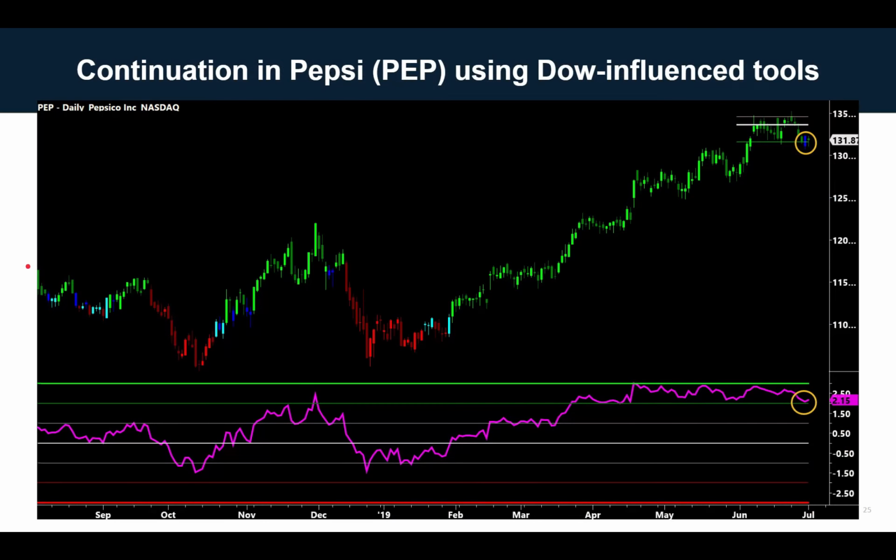And I love this example because this is one I did just today. This was a trade we did in the room, and this was in Pepsi. Now, Pepsi always cracks me up because a lot of folks either don't realize or don't know that Pepsi is actually more heavily weighted within the NASDAQ than Adobe, PayPal, Netflix.